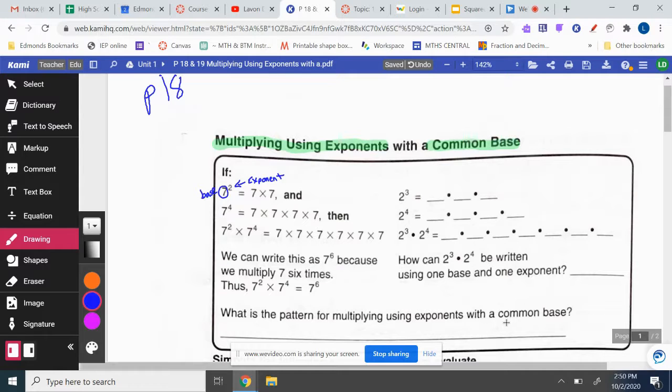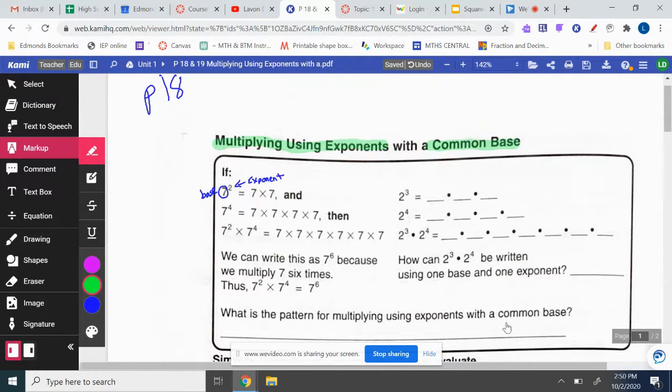So what they're showing you here in this example is 7 times 7 and 7 times 4. If 7 to the second power is 7 times 7, and 7 to the fourth is 7 times 7 times 7 times 7, then watch, I want to show you this, at 7 to the 7th power, and look, here it is, because it's pink, and then we're going to highlight this one in green. 1, 2, 3, 4. Watch this. 1, 2, 3, 4. That we write it as a 6.